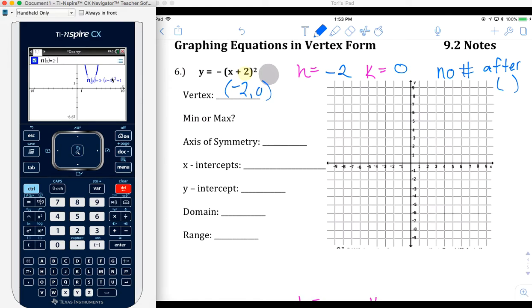So I'm going to go ahead and delete, put my new equation back in. Got a negative out front, an x plus 2 inside, and we are squaring that on the outside. All right, let's get our table. Ooh, those numbers are really big. So let's scroll up and see if we can fit a couple things. All right, so it looks like we're fitting 1, -9, 0, -4, -1, -1, -2, 0, -3, -1, -4, -4, -5, -9. Okay, I'm going to go ahead and connect those dots.